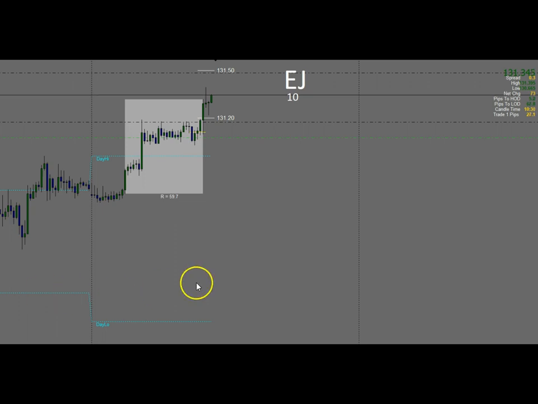Okay, just bringing you a quick update. We're seeing some reasonable price action this morning. Euro Japanese yen still moving up nicely, stayed well above that 20, and like I say, looking for that to go up towards 50. I've got my take profit at the moment, but I'll be keeping an eye on this. I've got 10 pips locked in on this, so 1-to-1 risk to reward ratio on this trade, which is good.